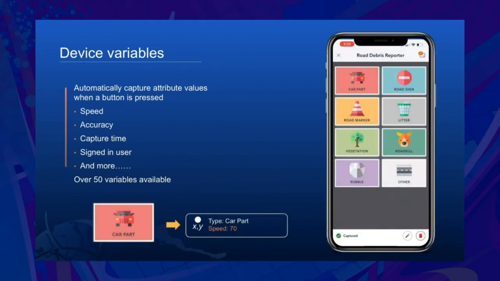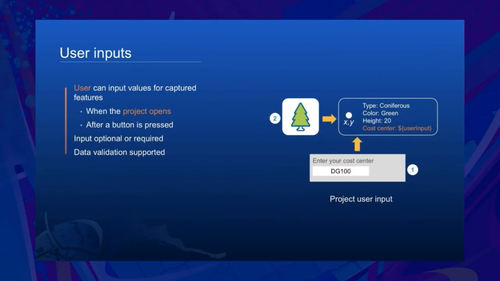Here's another example. We tap the car part button. We capture the location that we saw it, and the speed attribute again is replaced with the speed that the device was traveling within the vehicle. Additional to fixed values and device variables are user inputs.